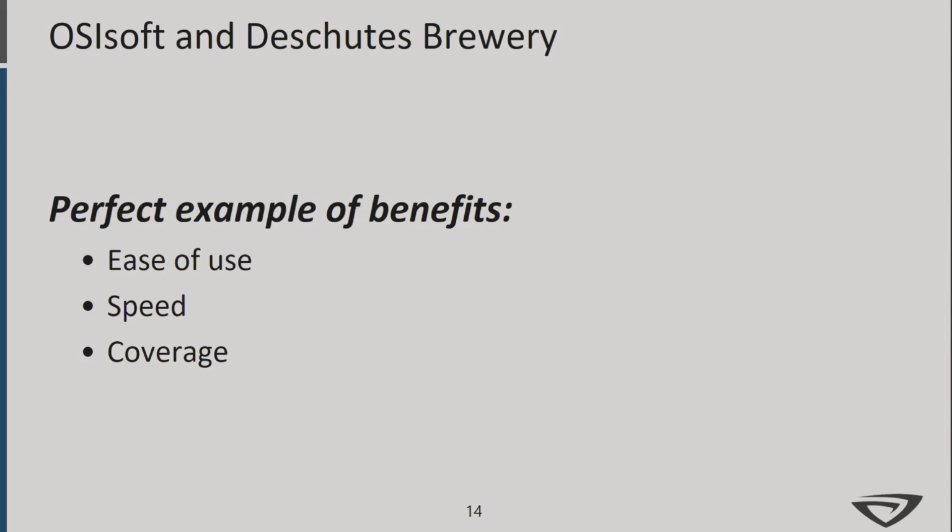And this is actually a perfect example, right? So if you go to the website that was up before on gaining access to the preview, you'll also see OSI Soft and Deschutes Brewery. On there is a case study and a pretty quick video that talks about the benefits of these types of partnerships. And the 3 things that we got from looking at some of these partnerships is, again, ease of use. As you heard the folks before me talk about, they were able to go from an old model where it took them 4 to 5 days writing a fuzzer with no results, to on-demand services.